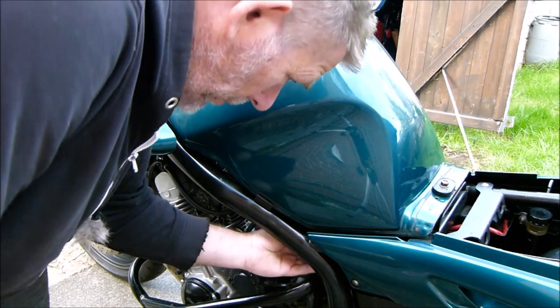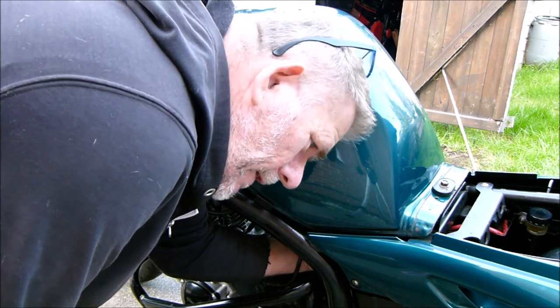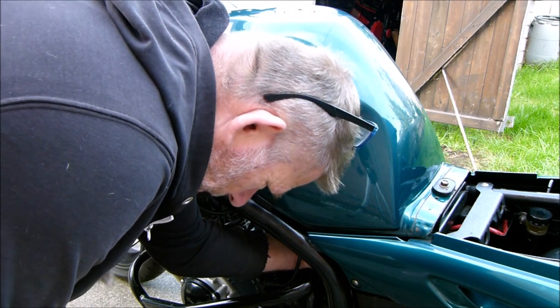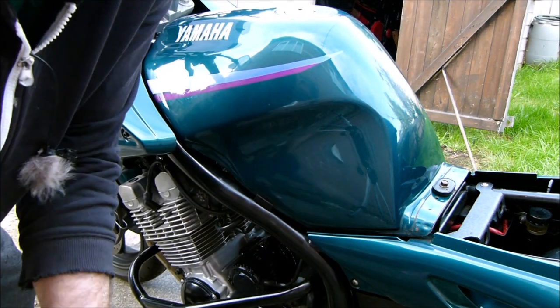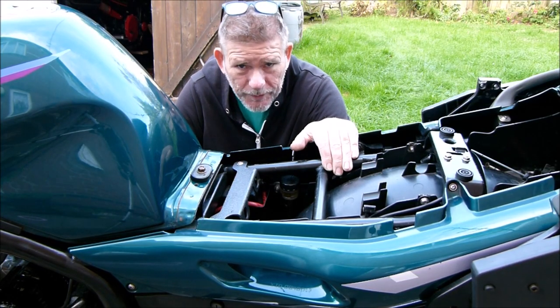So I can just about feel the patch if I put my hand right inside. I can feel the lump of the putty what I put around it. That feels nice and dry. So we're leaking from somewhere else. So let's get the tools out and start stripping again.